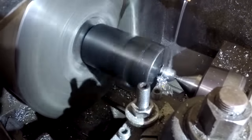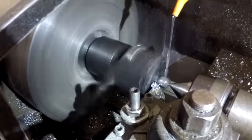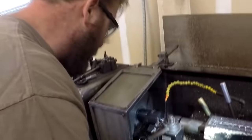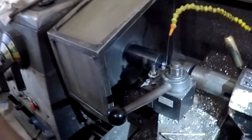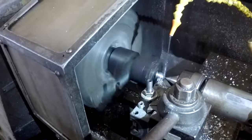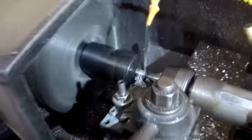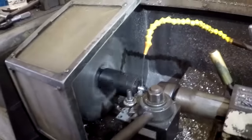You'll be able to see in a few minutes how we actually cut the threads on these. They're not done with a tap and a die like some people do. The nice thing with the lathe here, everything's run on a center, so all your parts are cut on the center line of the bolt handle itself, so you get very concentric threads.